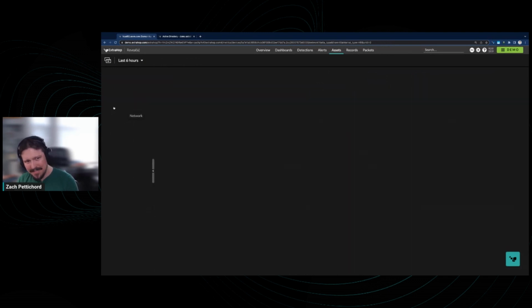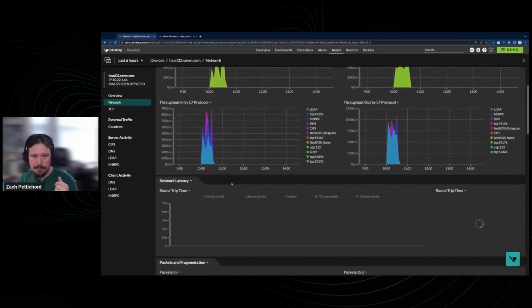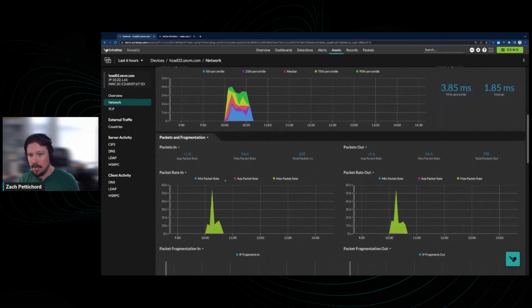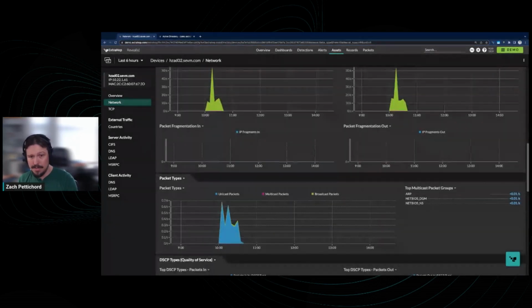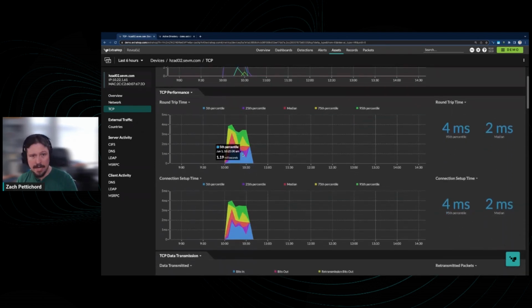I can dive deep specifically into the actual network operations, see throughput broken out by protocol, things like latency, round trip timing, fragmentation, and QoS tags. These are all processed here and presented without you needing to go and look at raw packets, right? Usually you'd have to look at raw packets to get this information. We store it all here in our UI for you to access. Same thing with TCP information. If we need to troubleshoot negotiation issues, round trip timing, things like TCP windowing or zero window issues, you can see all of that in this UI in just a few clicks.